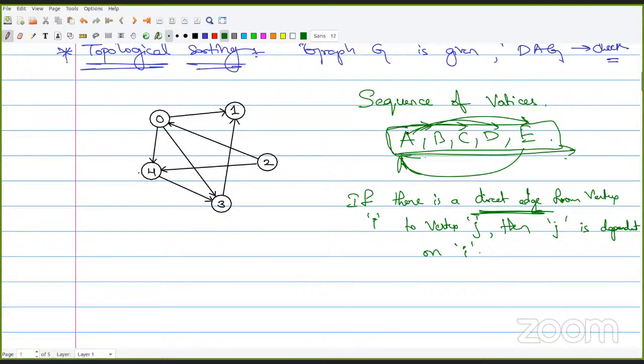And this particular sequence we are writing like so: whichever vertex is not dependent, we will write first, and the vertex that comes next, say E, is dependent on A, B, C, D. So A, B, C, D should be completed first, and only then can I perform E. That is what this sequence says. So you have to order these vertices in a sequence such that there is no edge in your graph coming from the right side vertex to a vertex already arranged earlier. That is what we are going to do. In order to do this, we have to do a few things first.